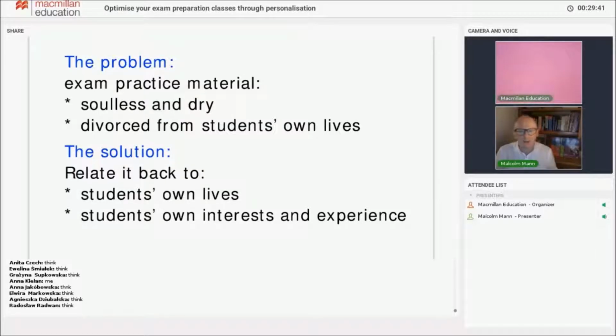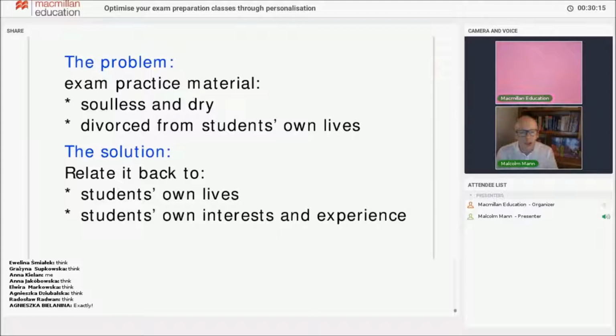So one solution, I think, is to relate. We obviously have to do exam practice material. We have to do exam practice tasks. I'm not one of these people who thinks that we need to spend all of the B2 year just doing exam practice, exam practice, exam practice. I think that's a mistake. But we have to do a certain amount. The students, when they go into the exam, have to be very familiar with the tasks they're going to encounter. If they're not familiar, they're going to be at a disadvantage. So we have to do, unfortunately, some exam practice material, and that is completely divorced from their lives.